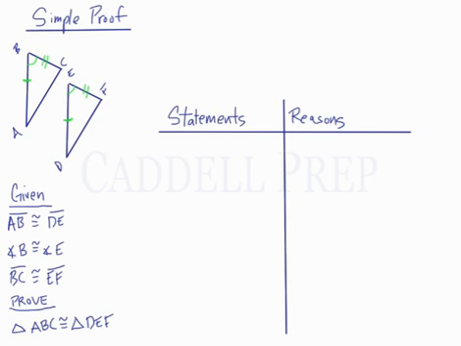From this information, we can see right away that we have enough here to prove that triangle ABC is congruent to triangle DEF by using angle, side, angle. So being that we know we can come to the conclusion that they're congruent, we can go ahead and write our proof now. So for the statement, we'll start with that AB is congruent to DE, and our reason is simply that it's given.